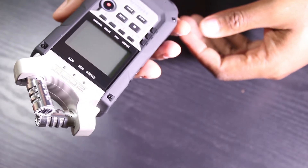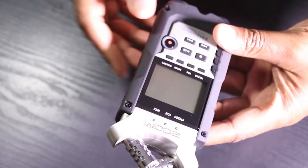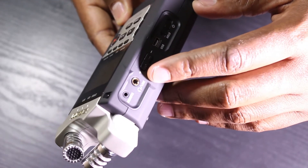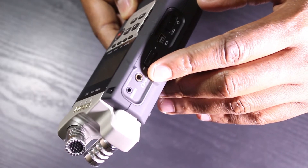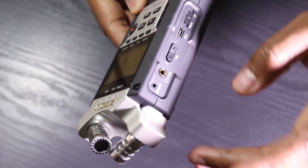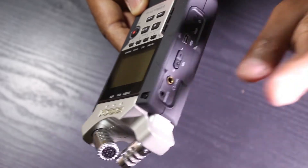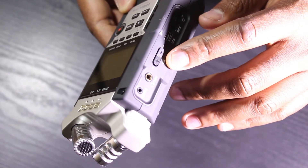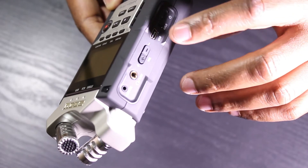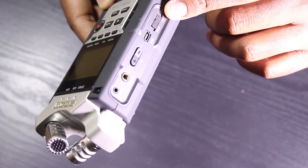What you're looking at right now is the Zoom H4n Pro — it is nothing short of a mobile portable studio in the palm of my hands. We're going to take a look at the different buttons. The first one is where you monitor your sound — you need a 2.5mm jack to plug your headset. On top is a remote input where you can control the Zoom H4n from a distance. This right here is your volume level with plus and minus, and this is where you plug your USB to connect it to your computer, because the Zoom H4n can be used as a sound card. On the bottom is your power button.